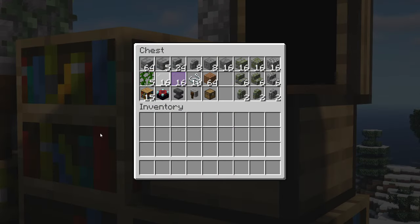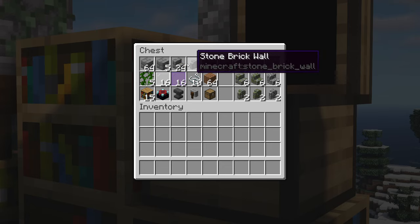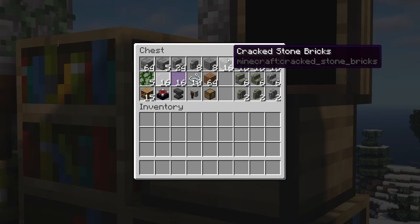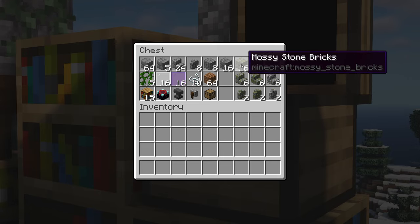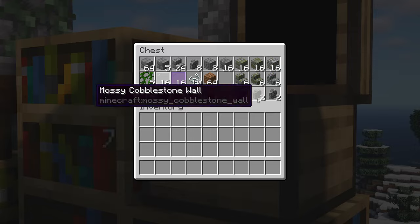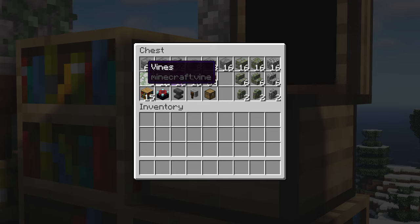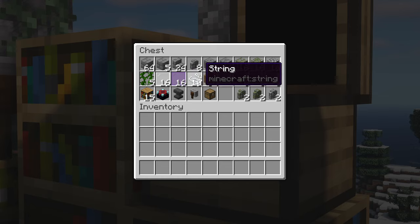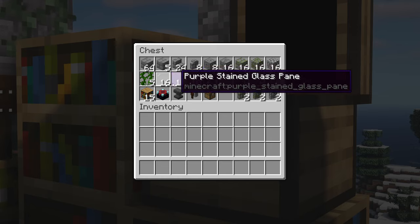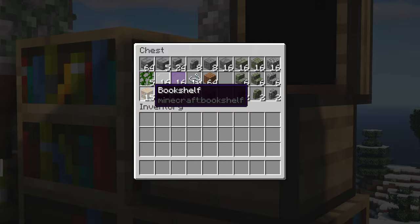And here is the resource list for that build. We have a lot of stone types in this one, and we're just going to be building it out of the regular stone bricks for now, and we're going to add in all of this texture later, where we have some cobblestone, stairs and walls too, mossy cobble, mossy stone bricks, and some cracked stone bricks. So I've rounded these up just to make sure you have enough, but gather all of these stones together and you should have plenty. We then have 5 vines and some white stained glass panes, as well as some purple stained glass panes. We also have 10 string, but you may need a little bit more. It's to halt the growth of these vines here. And then we have 64 dirt or just any other temporary block. And as always, all of our enchanting items at the bottom.